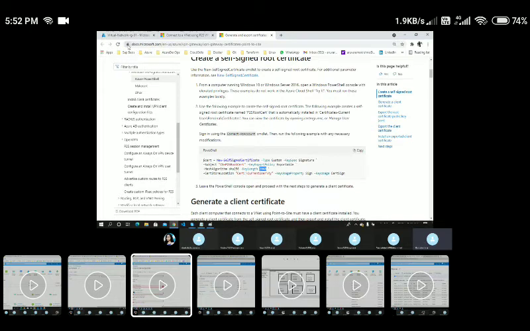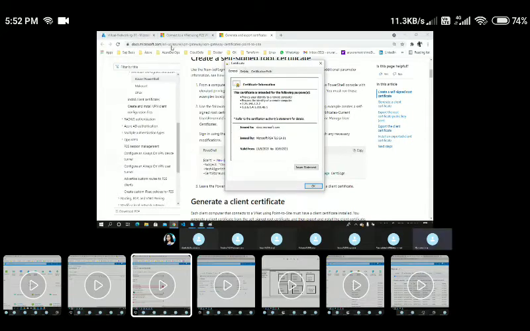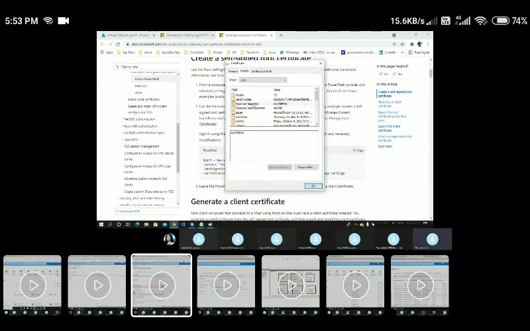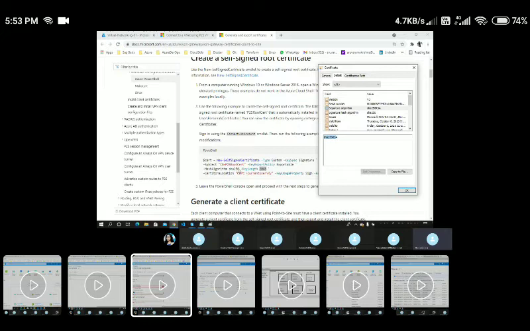If I open this, this is the certificate generally. If I open this particular certificate, this is the certificate they are using, docs.microsoft.com. If you see here, this certificate is issued to docs.microsoft.com. If you go to the details, you could see the algorithm. They're using SHA 256 RSA. Here also you could see SHA 256 they're using. In addition to that, you can see the validity, from when to when this particular certificate is valid.